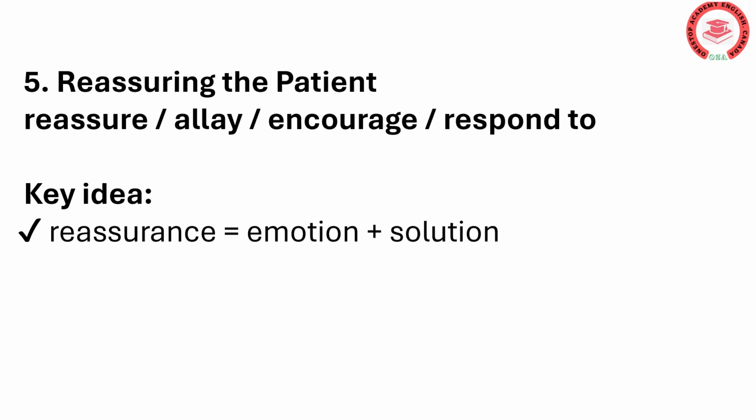You can say something like this: I understand how worrying this must feel, or there is no need to be concerned, or this is very common and we see it often, or you're in safe hands, or we'll go through this together step by step. So, the key idea here is giving reassurance with emotion and providing a solution. So, you have to acknowledge the emotion and provide the solution.